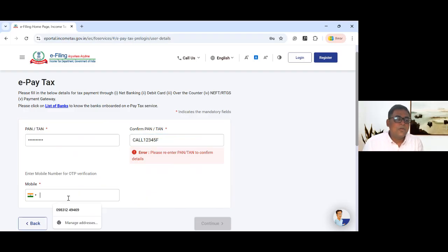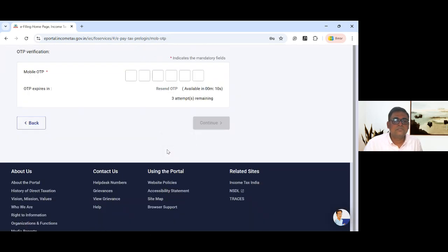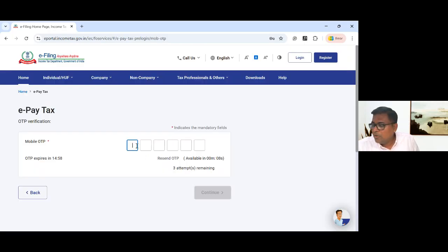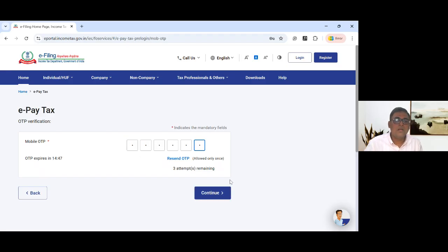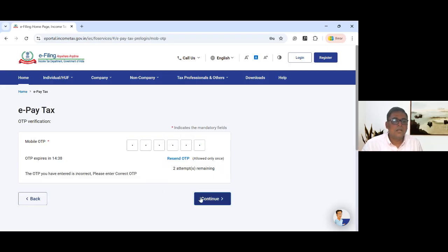So I'm required to provide my mobile number to get an OTP. There is an OTP on my mobile phone number. One minute. Continue. Okay, there is some error.